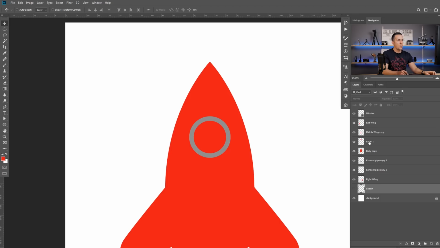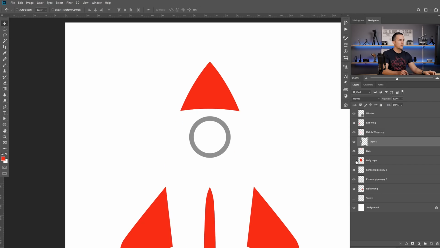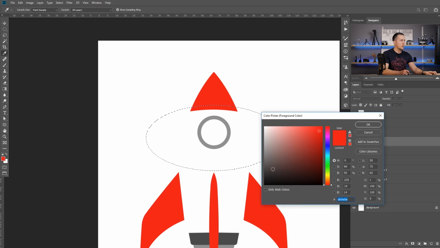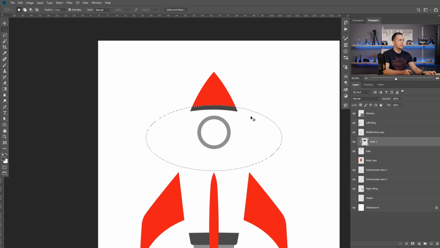Okay, and now on the cap, I want to make that line, that ribbon or whatever it is. So to do that, we just need to create a new layer and clip it to affect only the cap layer. And now I want to hide the body just to have a better impression of what I'm doing. I can go again to the elliptical marquee tool and just go right there, move it up, like this, and then fill it with any color that you want. I will choose some kind of darker gray color and fill it with that.